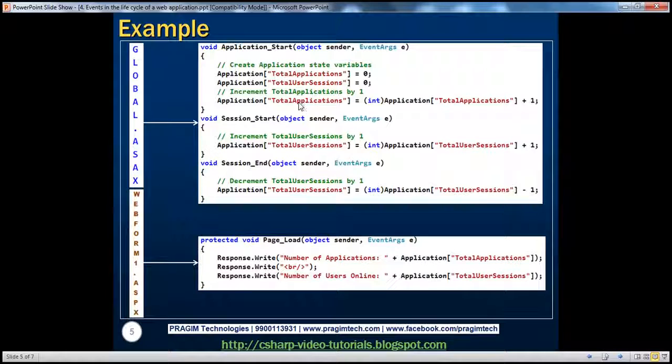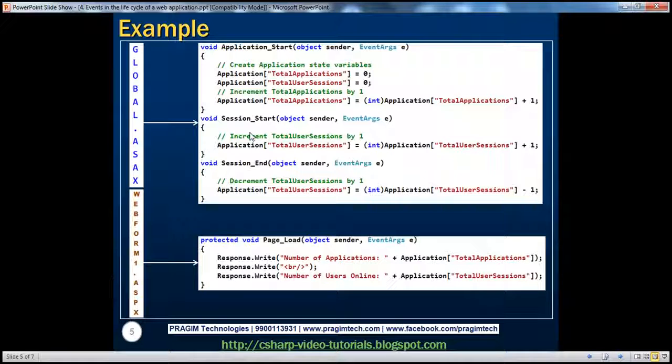So if we want to find out the total number of applications running, how many instances of this application are running, since application start will be fired only once, when this application start event is fired, we're incrementing the value of total applications by 1 in that event.